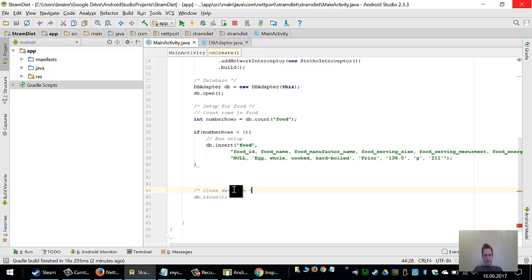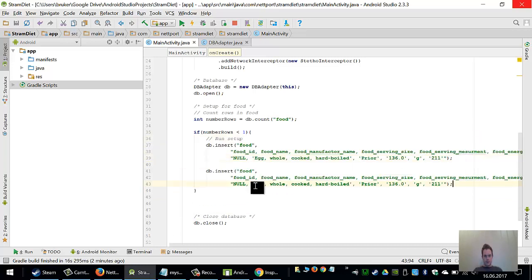So if it is 0, then it should start to insert some food. So we can just have this one, and we can make another one. We can make steak, just an example.